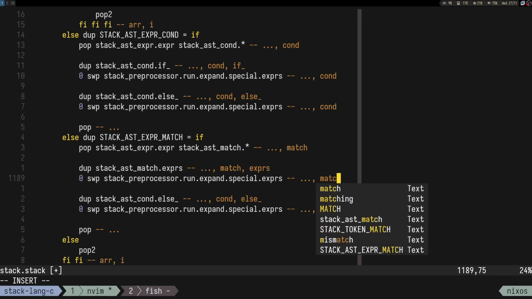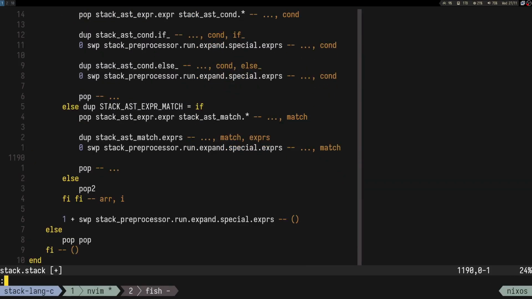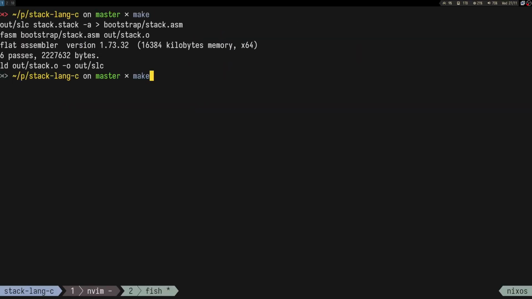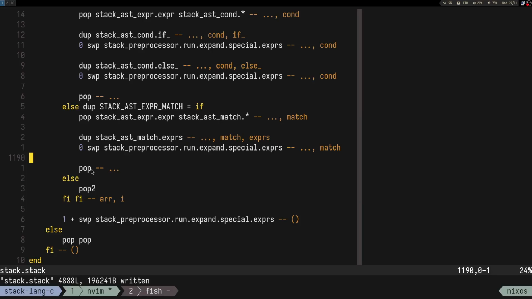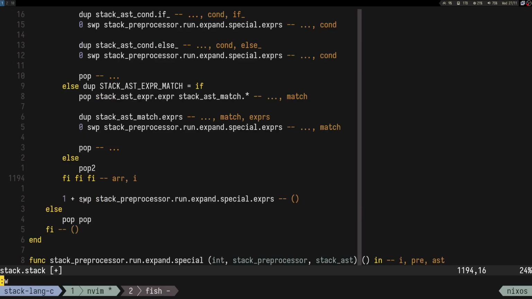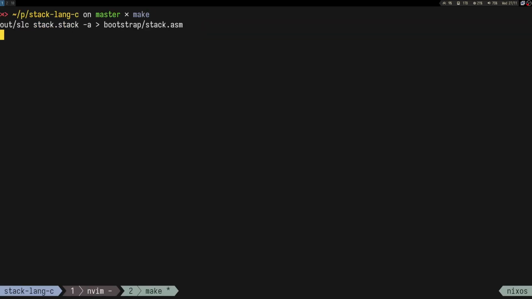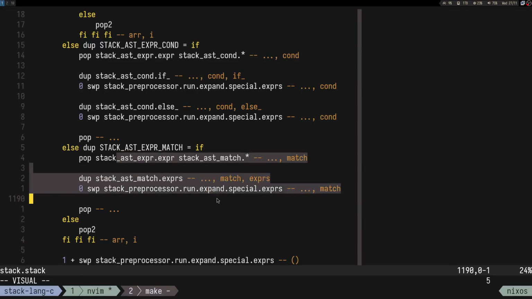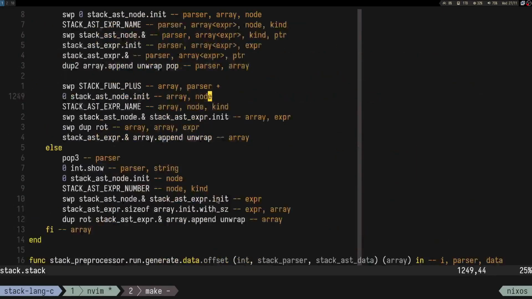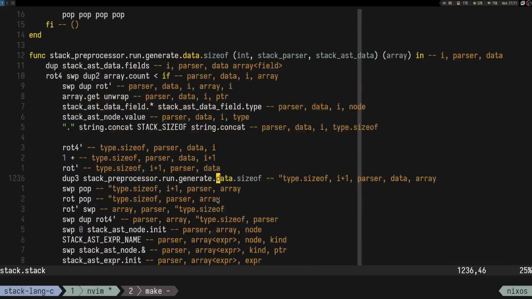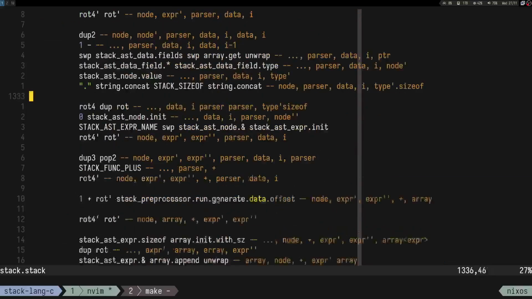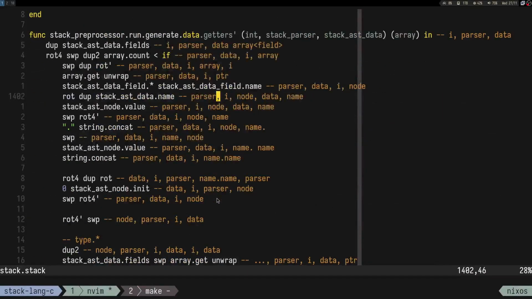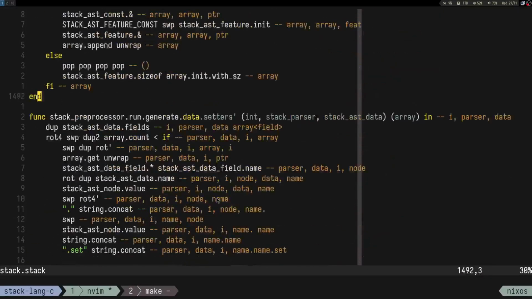Fuck. Match. Okay, so that should fix the special case with special args that probably don't expand on that. And do I have anything else? I don't think so. Like offsets and yeah.